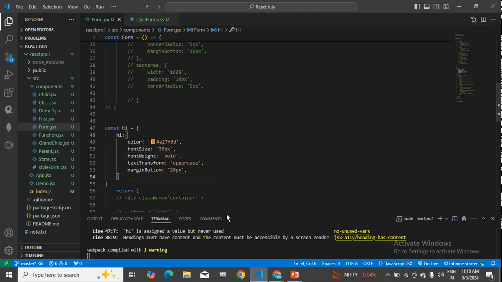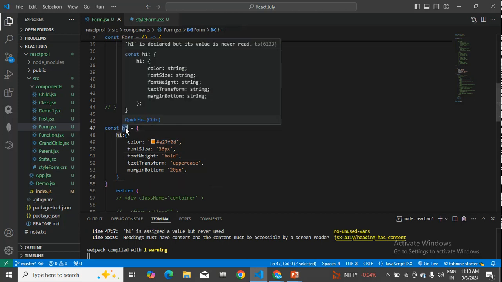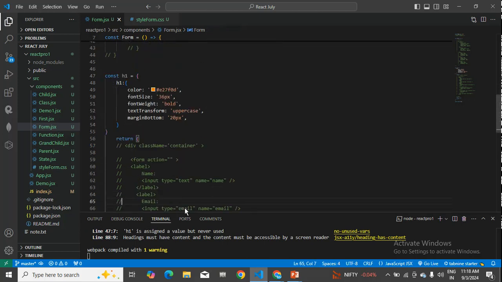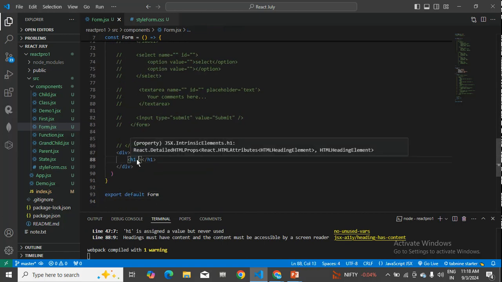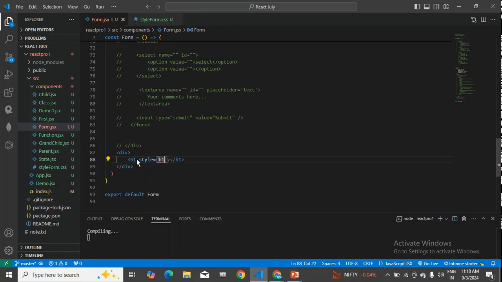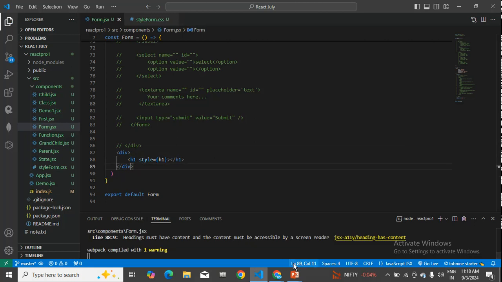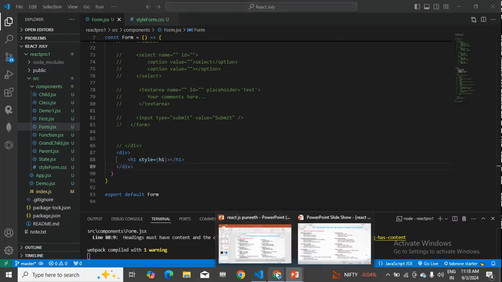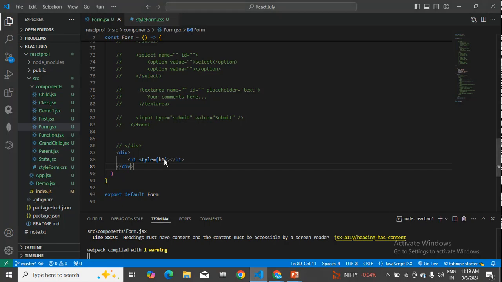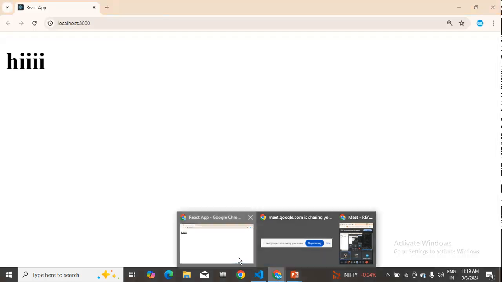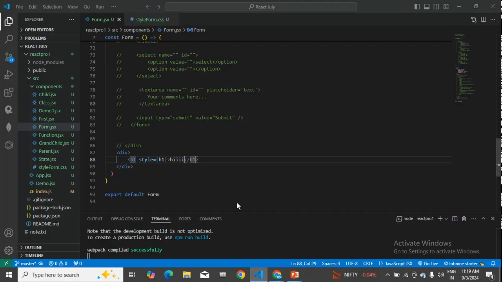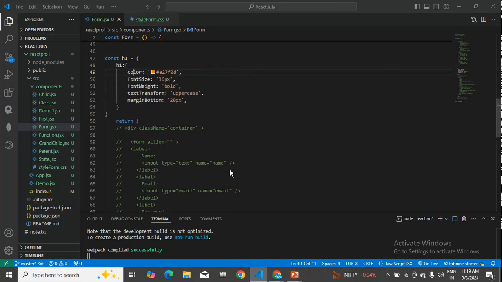Okay, let me check whether this is working or not. So the background color is not getting applied.